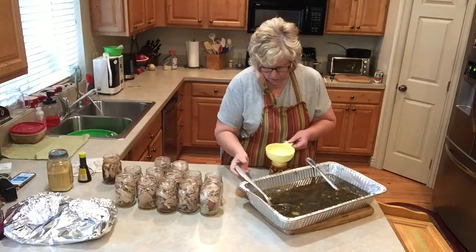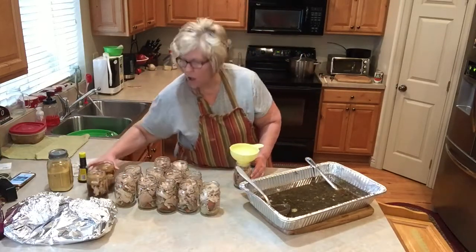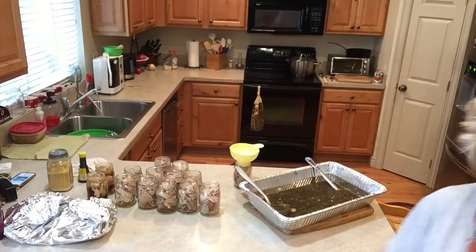And we don't want to go through all this effort to have our bottles not seal. So anyway, I'm just going to take a minute and I'll come back, and all of these will be filled with the gravy or the drippings. It's not really gravy yet.